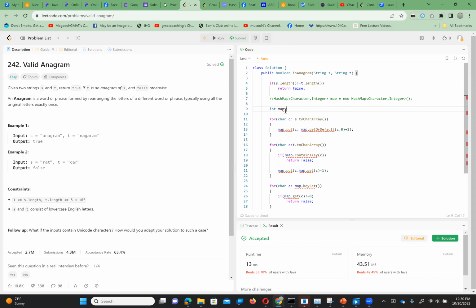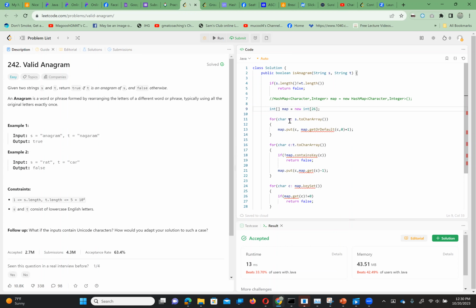So it's perfectly fine if you do a hash map or something, but I'm just showing an alternate way. If you have an opportunity that you know the size, the maximum size of your hash map, then obviously you can use and replace it with an array. So I am creating an array, say integer map equals to new int 26, right?